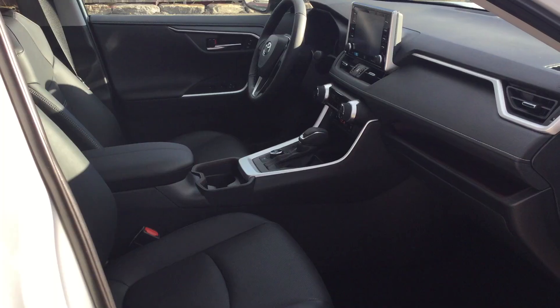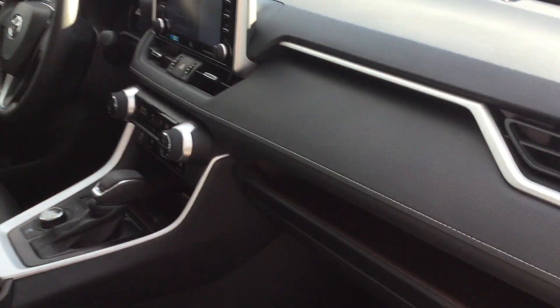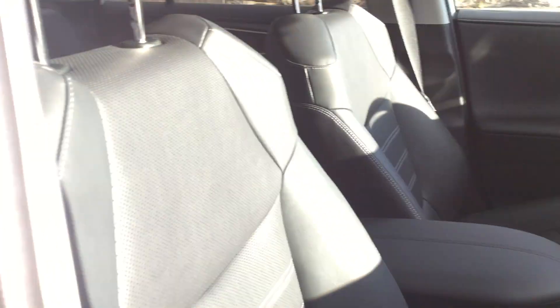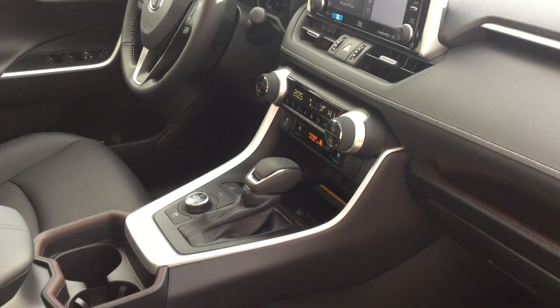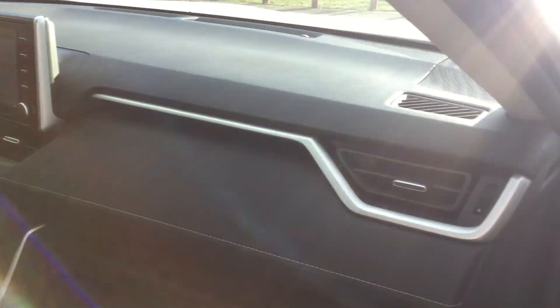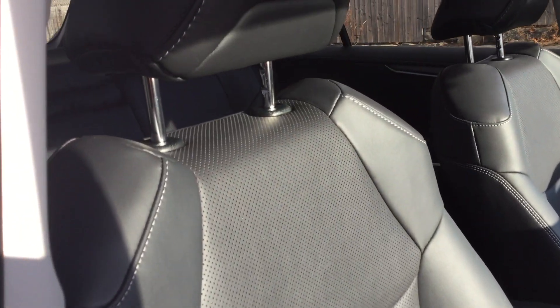Let's take a look on the inside. On the passenger side we've got a beautiful interior — a really nice combination of colors with the browns, dark gray and black, and a little bit of silver around the dash. Very solid choice for the color scheme, and of course the seats are quality material.